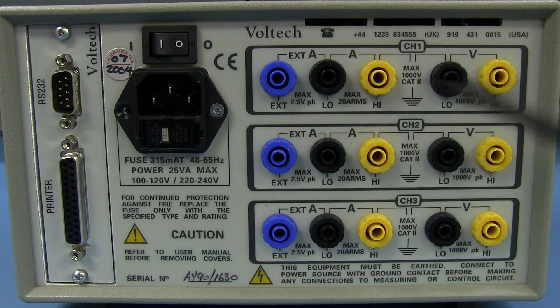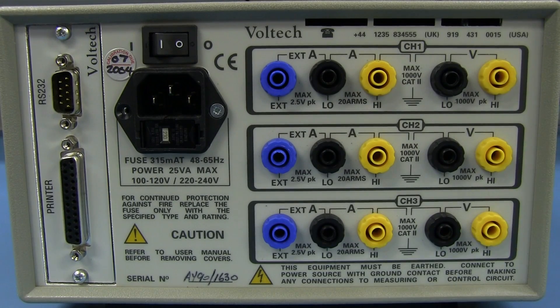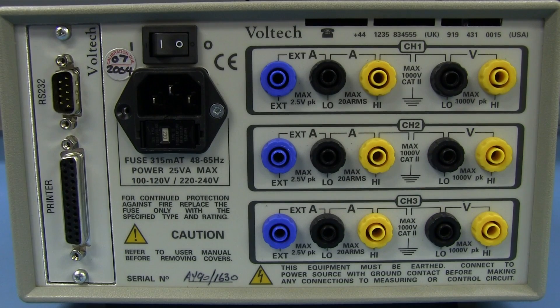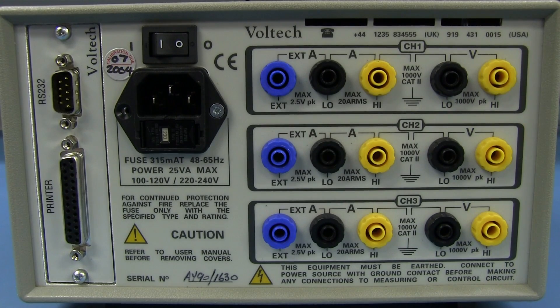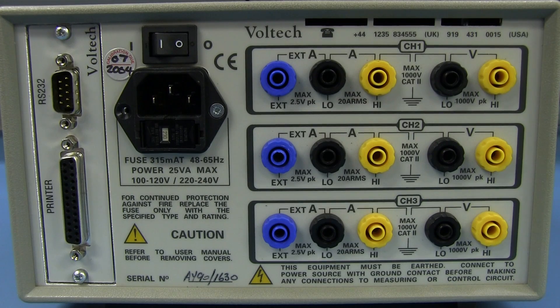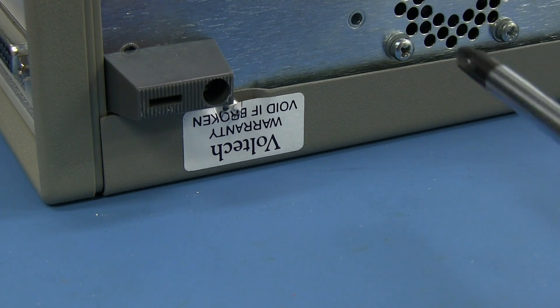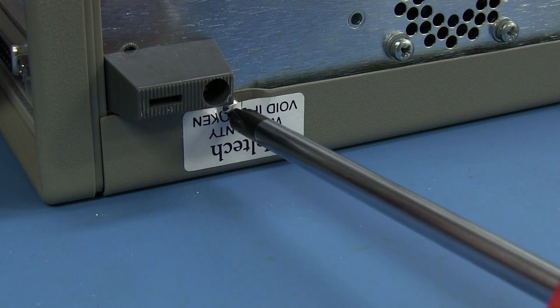So I expect all that, including the ADCs, to be on each separate card there, and then like a serial data interface to that. Because this thing, I think, has a 50kHz bandwidth or 100kHz or something like that. It's not huge. So you can just get the data over a digital serial interface, and it's much easier to galvanically isolate a digital interface just using some optocouplers, than it is to do it analog-wise. So, it could be interesting. Let's crack it open. You bet your ass we're going to void the warranty. Let's do it.